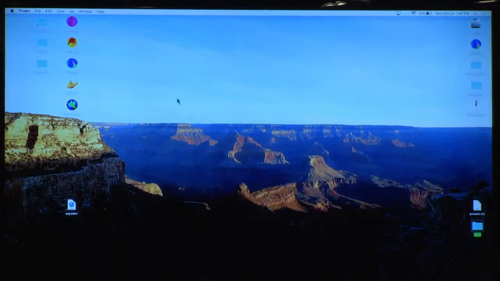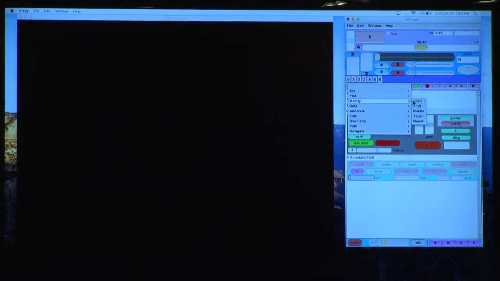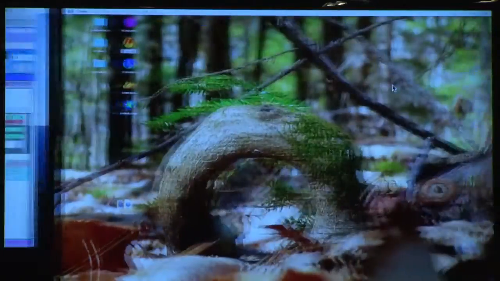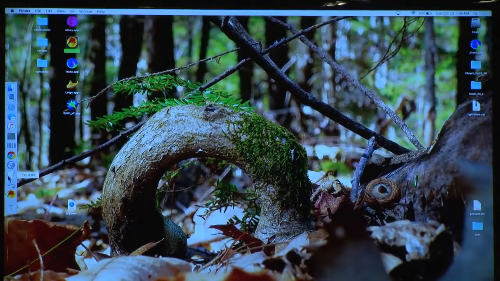Sometimes you just have to quit and restart and try again. I'm gonna give it one more try. No, okay, well, all is not lost. I have some saved, just in case something like that happened.